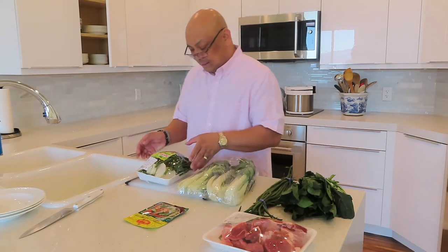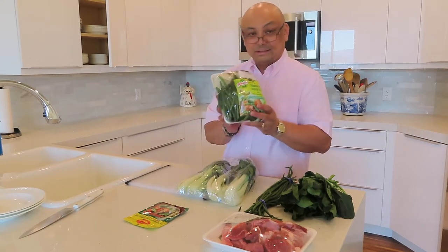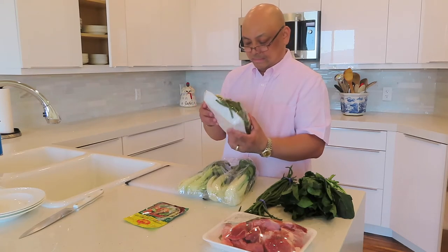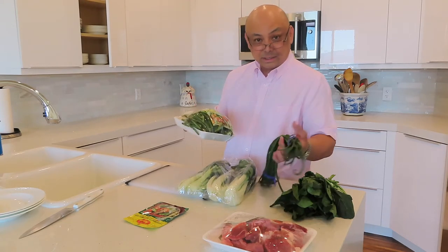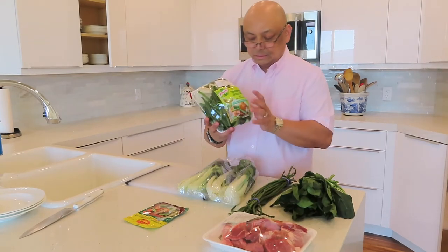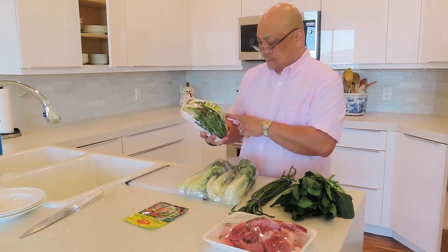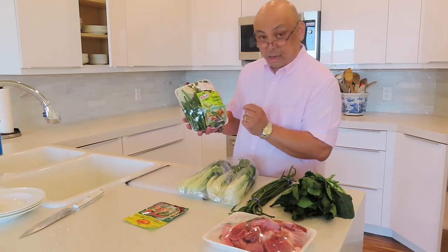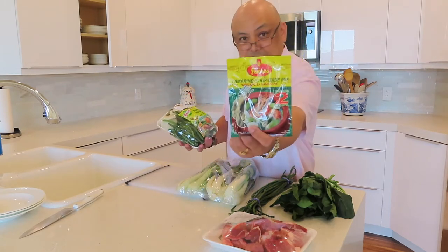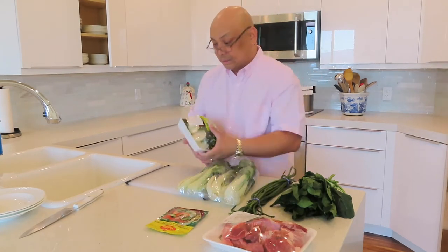I do know that. And since I went to a Filipino market today, they have the sinigang mix, which has the vegetables already there. But I like to add a little extra of the veggies that I like to use. They also include a tamarind soup mix. This is by Knorr, and you can buy this on the internet. Amazon carries it. And here's the other brand that I buy also. Same basic concept, tamarind soup mix. Also available on Amazon.